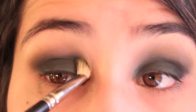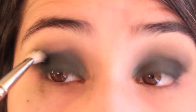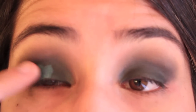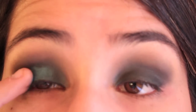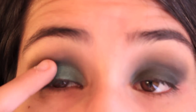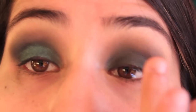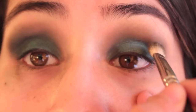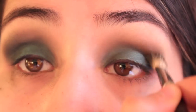Now I'm just putting a little bit of black eyeshadow in the corners to create a little bit more smoky in the outer V. Now I'm using Mermaid by MakeupGeek, and I'm just patting that in with my fingers in order to give it some sparkle and shimmery effect. And then I'm going to go back in with my 217 and just blend it all.